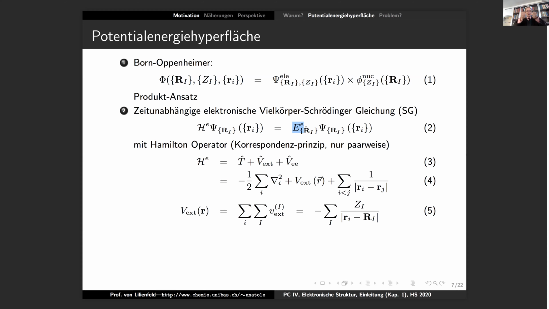And as the atoms come together, they should first feel some attraction, so the energy should go down. And then at some point, they should feel some repulsion, so the energy should go up again. Right? So based on these very simple arguments, you can already infer how this electronic E, this EE here in equation 2, looks like as a function of distance between atoms.